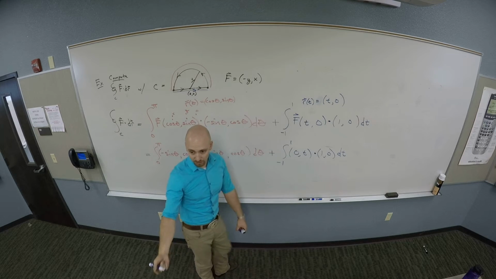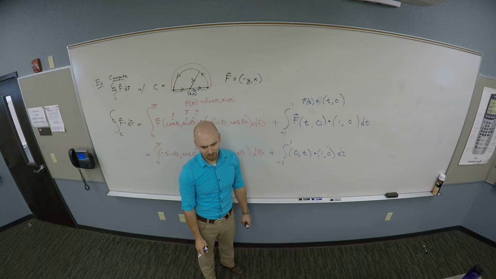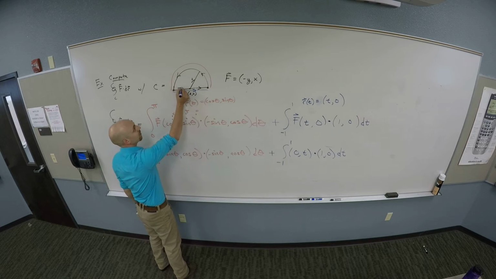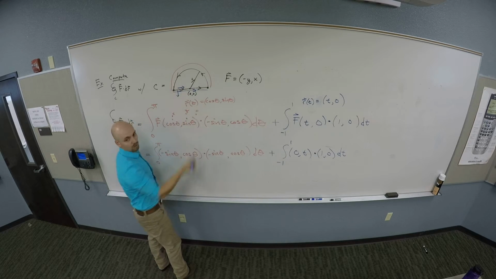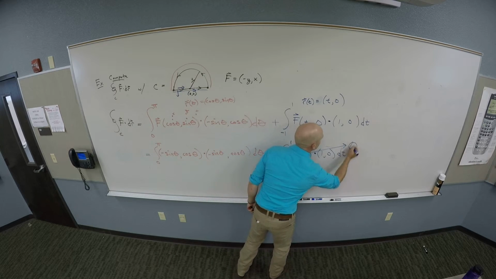And this one's easy to notice, right? These vectors are perpendicular. What's that about? That just means that the dot product is 0. Yeah, that's a product of the flow perpendicular to the motion, right? So of course the flow is not helping you, but it's not hurting you either. So this piece zeroes out.